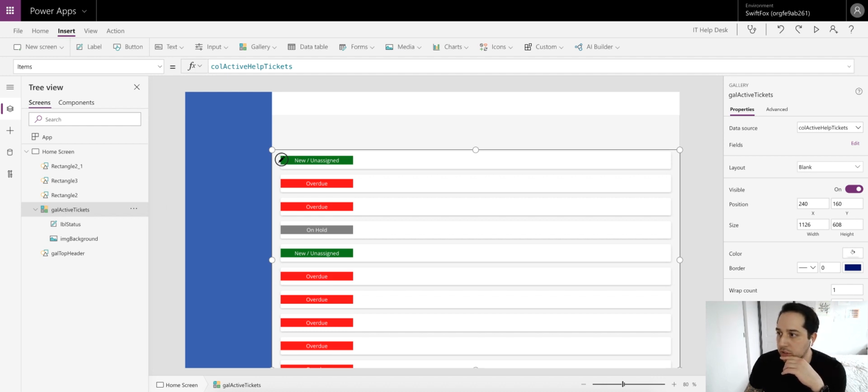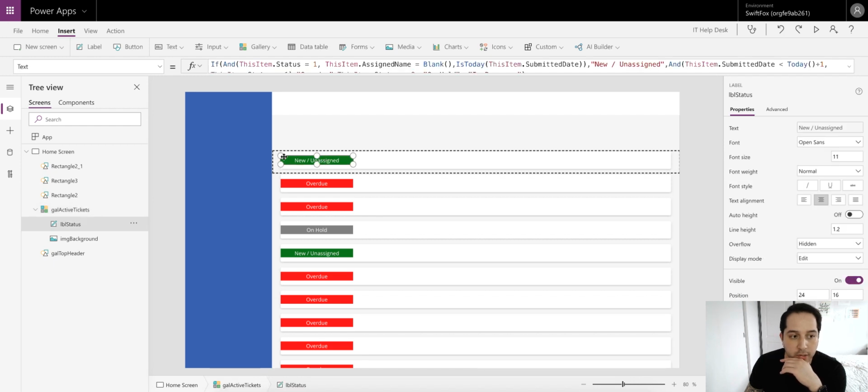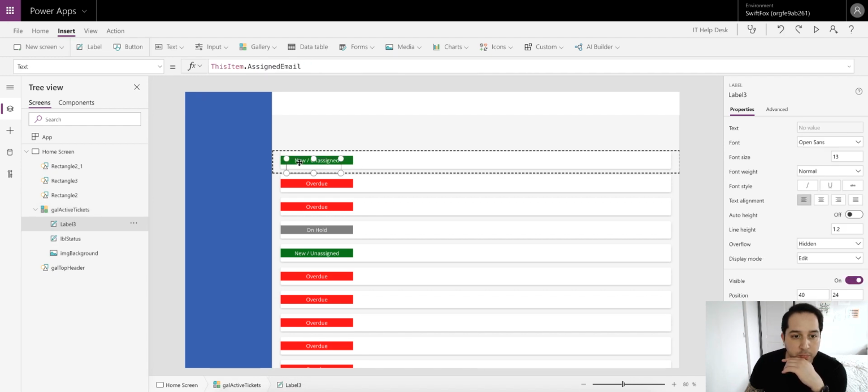Now I would start to get into the rest of the labels. So I'm going to go ahead and insert another label. So keep it at 11.